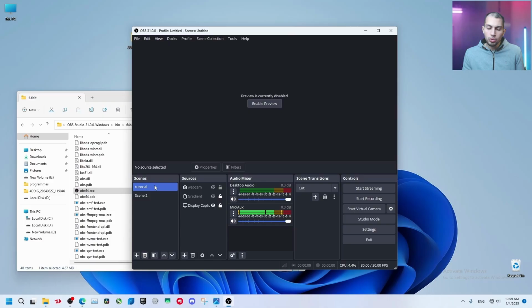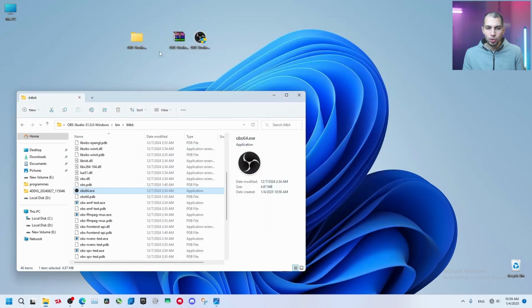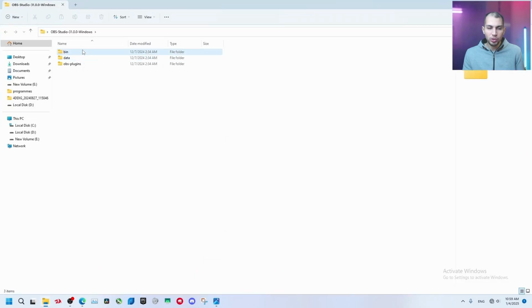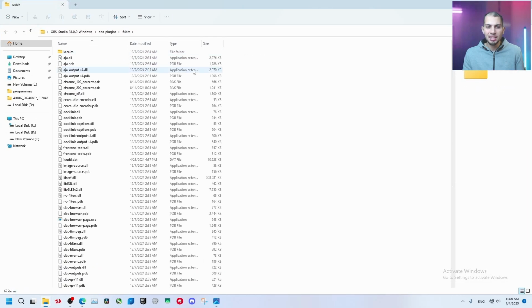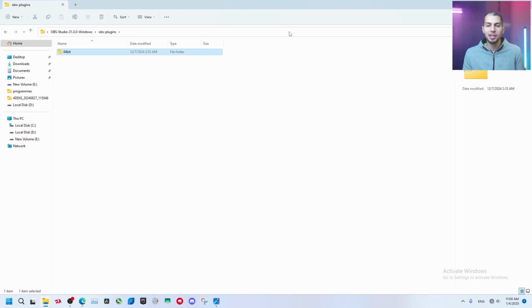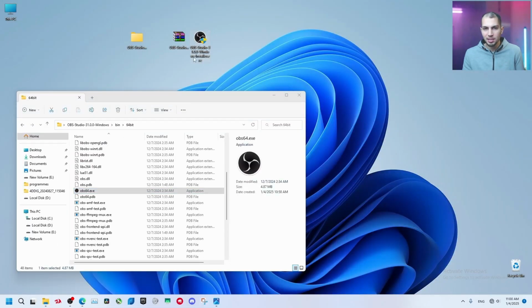Right now it shows you some scenes and some sources. This is because I have my OBS already installed, so it takes all these settings like scenes and sources, but it only takes these. So if you have installed any plugins or scripts or anything, it won't work here, because if you want to install any plugin to this OBS Studio, you are going to need to install it manually to this OBS. So you go to plugins and add the files manually instead of just installing it with the exe file like this. So this is the idea.